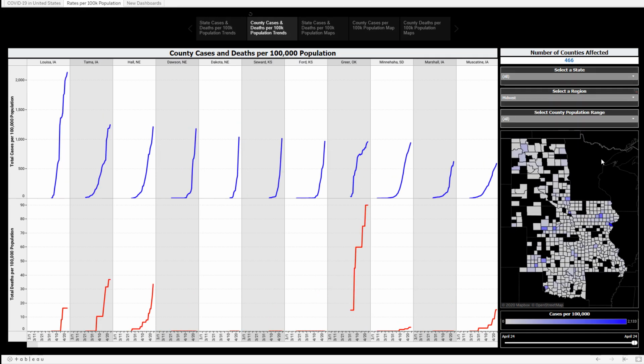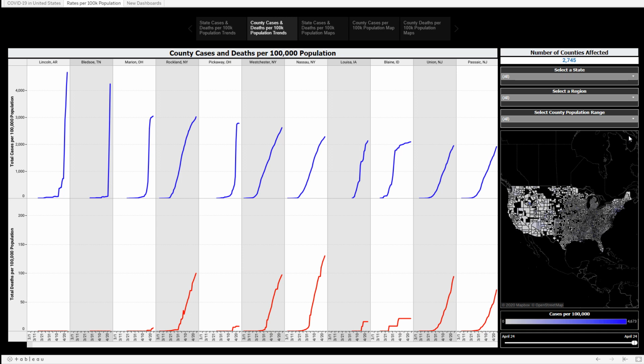Now we're just looking at these states from the Midwest, and so we can see where the hot spots are in the Midwest. So Louisa, Iowa seems to have one of the highest rates right now, and here we see that over here, Louisa, Iowa. So you see this dramatic increase in just the last few days.